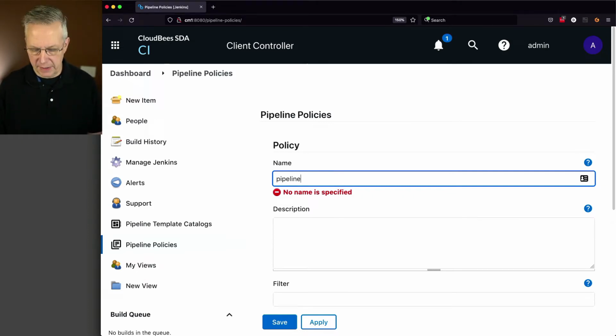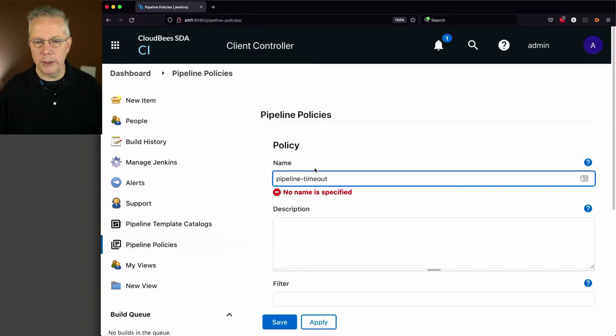Going back to our example when we started out, we have some pipelines that can take days to run, even though they really should finish in a normal hour. Maybe there's some input steps or whatever the case may be. We're going to put in a policy that every pipeline that is run on this controller must complete in, in our case, 30 seconds, but you may say 3 days or 7 days, whatever your case may be. So I'm going to name it pipeline timeout.